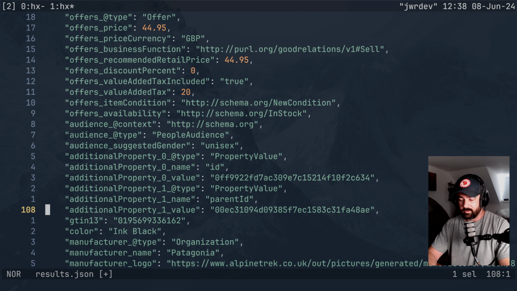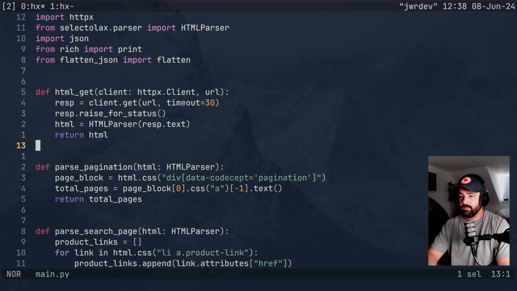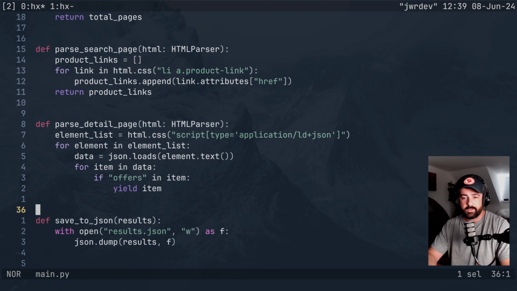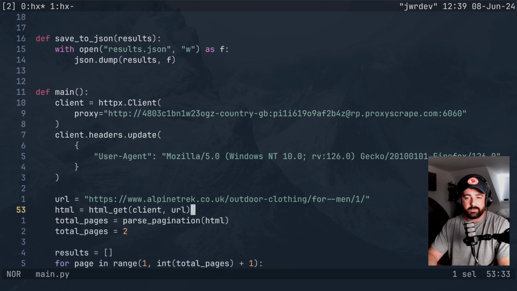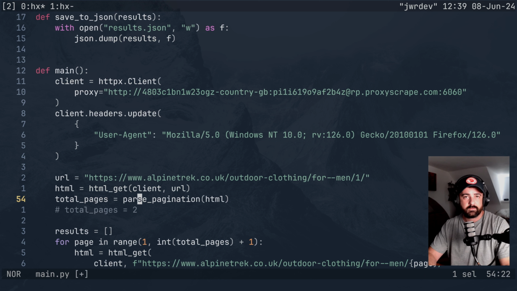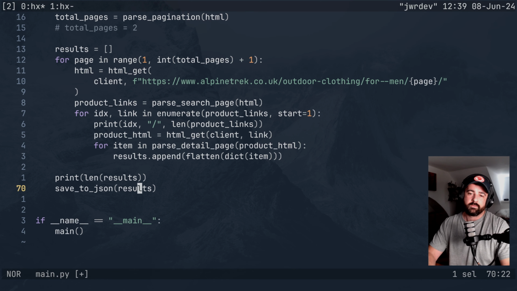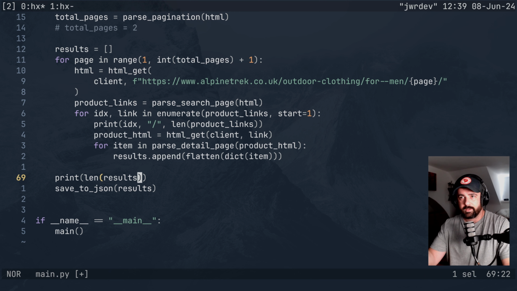So that is basically our total code written here, and we have some simple functions to work with the pagination, parse out the data, and then go through each and every single page. We just need to comment this one out to do every page. Given that it's going to take maybe 1 or so seconds per page, so 7,500 seconds, I think that's something like 2 and a bit hours. So we would really want to speed this up. However, if you don't want the extra complexity, you just want to run this, and you're going to run it at night, 2 hours is not really a big issue.